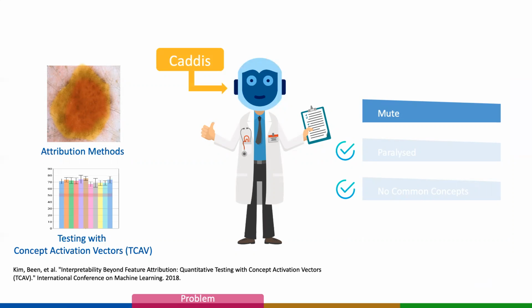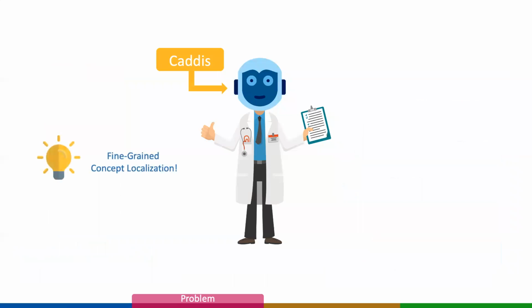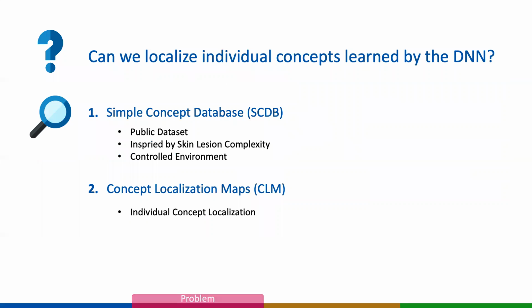However, it was just mentioned that the complexity of medical image datasets is quite high, containing very subtle and overlapping concepts. Thus, simple attribution maps don't really suffice to provide clear and unambiguous explanations. A more fine-grained method for concept localization is required to verify the quantitative metrics provided by TCAV, making sure that the DNN understood concepts right, and provide useful hints for doctors in a computer-assisted diagnosis setting.